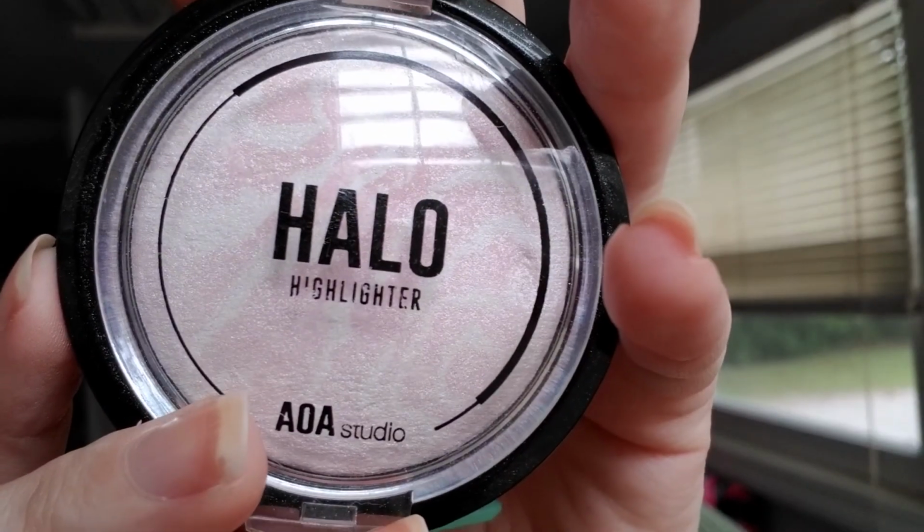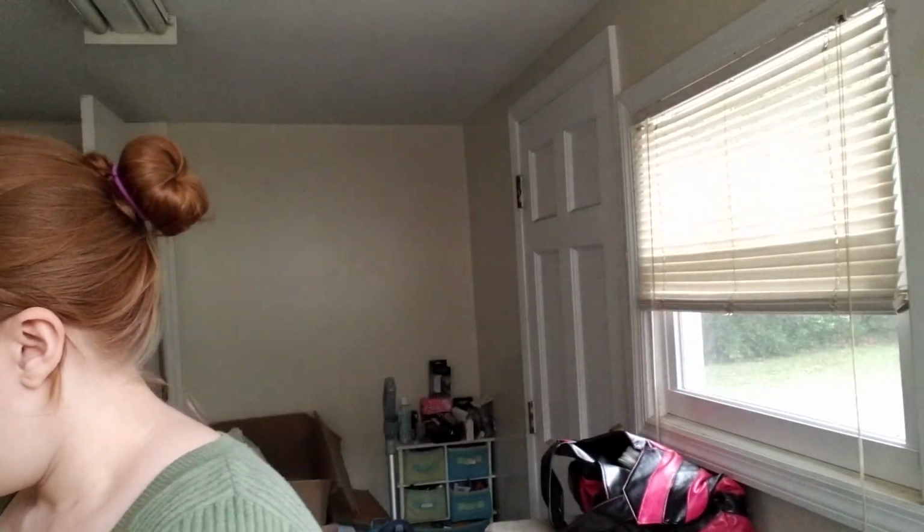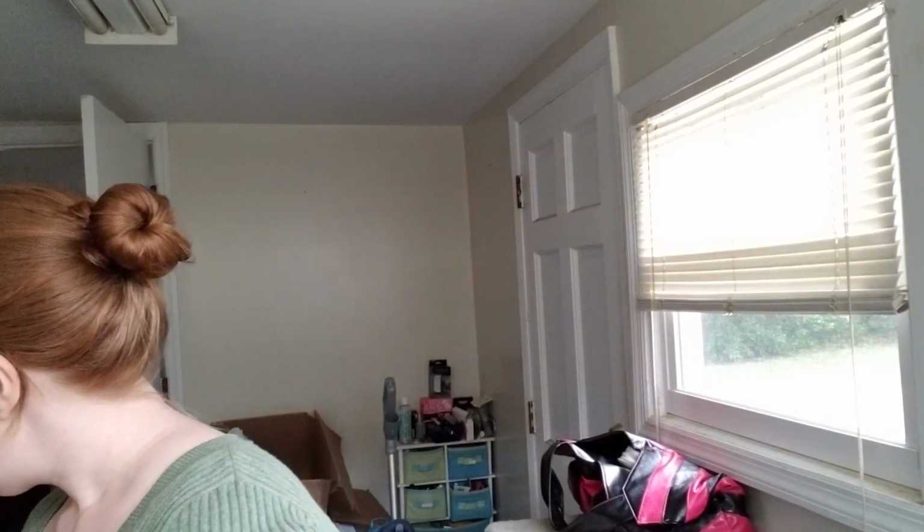Alrighty, and now, probably my favorite part of any makeup look other than the lipstick, highlighter. So I'm going to take the Halo highlighter from AOA Studio, which is shopmissa.com. Get all the extra highlight off my brush because this thing is blinding. And I am going to use the, oh yeah, see that? That's so nice. Because this doesn't have a mirror, so I can't really use it.